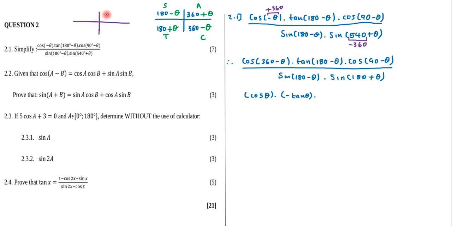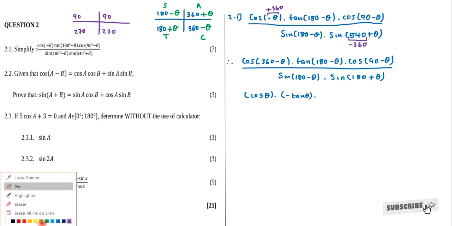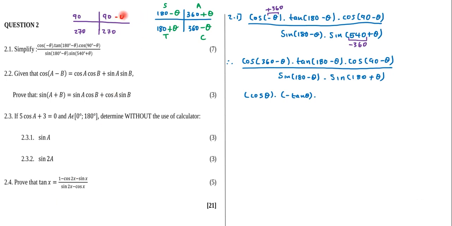But then now with this one, it is like this. Here at the top you have 90, and then at the bottom you have 270. Now instead of doing top and bottom, you're gonna do right left. So which means here it's gonna be 90, right left, here it's gonna be 270. Now on the reductions, we started with positive. On the cofunctions, however, we're going to be starting with a negative theta. So it means now here we're going to have negative theta, but then keep alternating with our sign there. So you can see there minus theta plus theta.